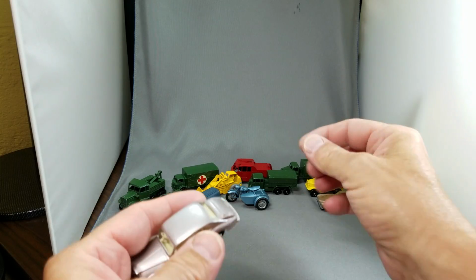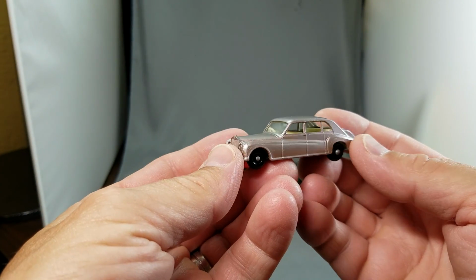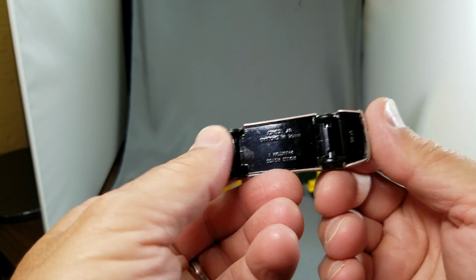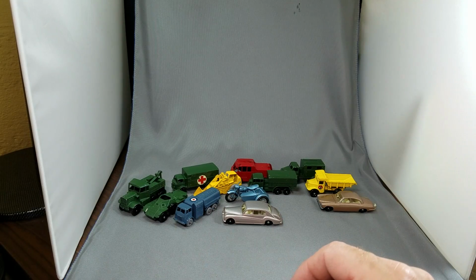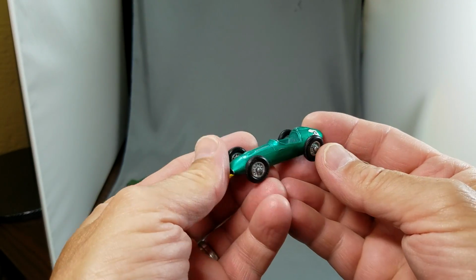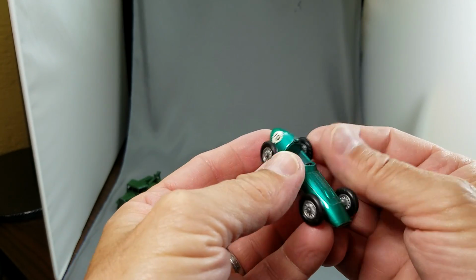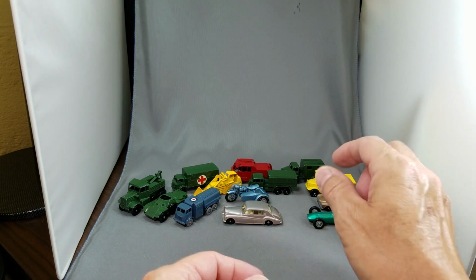All right, good. And the Rolls-Royce is number 38? No, 44. All right, see, I've got to take some tests. 52? Let's see. No, gosh darn it, 19. All right, Aston Martin race car, DB5. Missing the driver. Not bad shape, but not very good shape. But that one came with a great box.